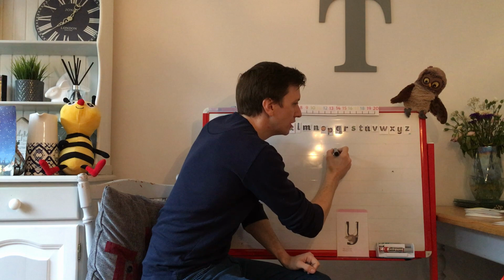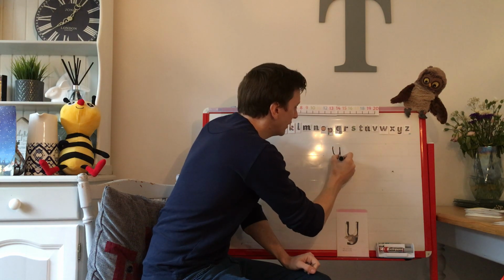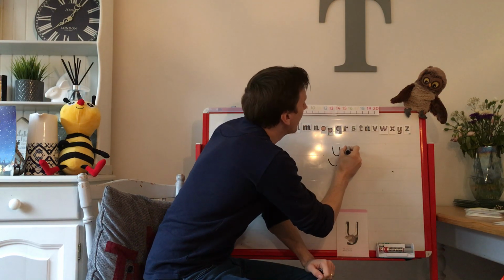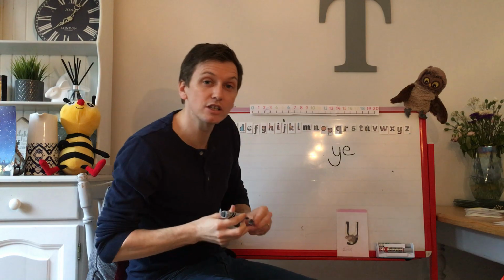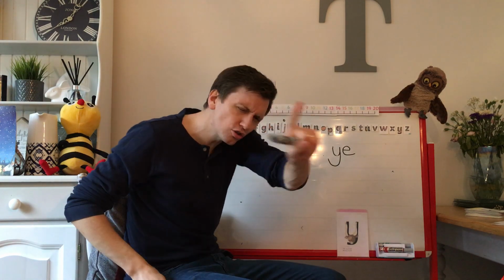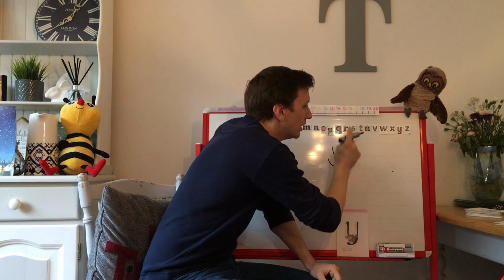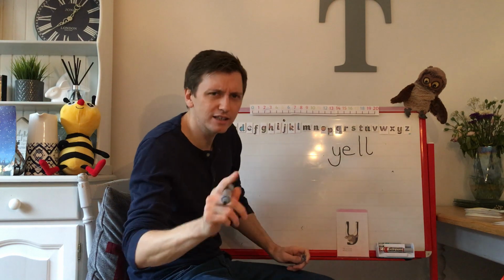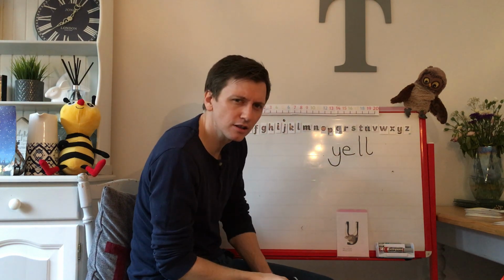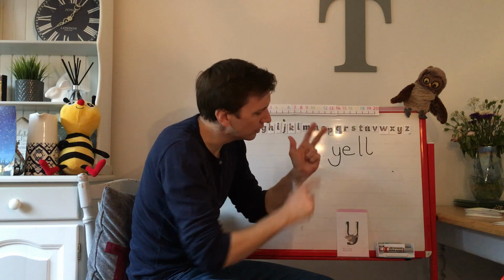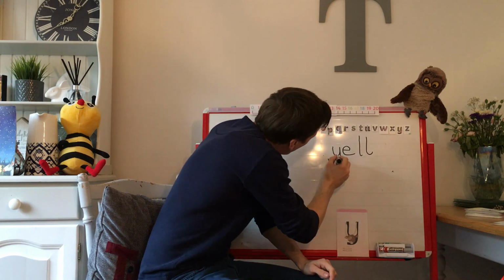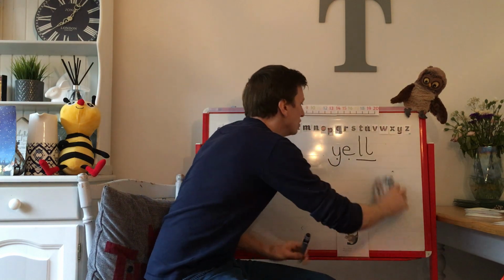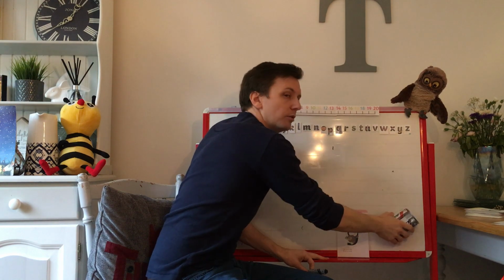Remember how we write the y? Down a horn, up a horn, under his head. Remember our egg? Lift off the top and scoop out the egg. And the all is a digraph, so it's got 2 letters, 1 sound. And do you remember down the long leg? Down the long leg. I can see 4 letters, but wait a minute, it's only got 3 sounds. 1, 2, 3. Super duper. Okay, let's move on with that.